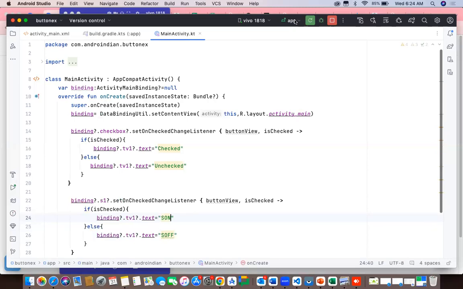Right, so now I'm running this. We will see the output here now.